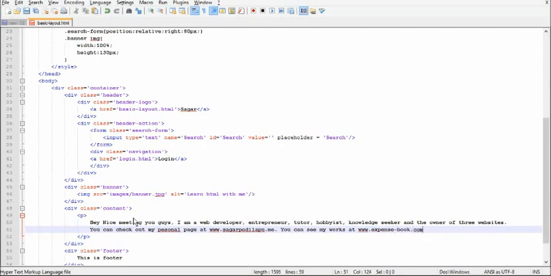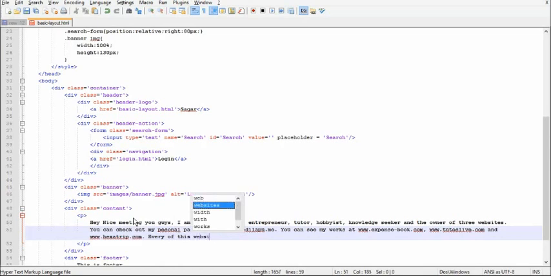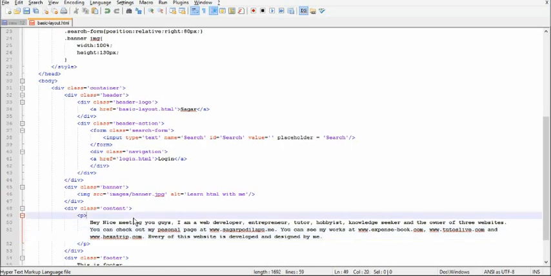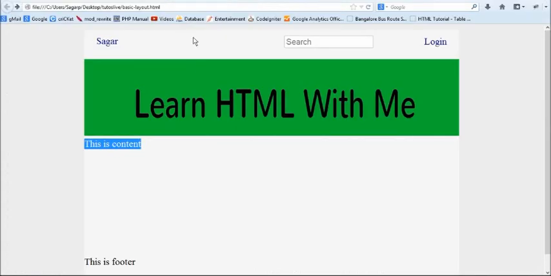www.book.com, www.tutorslive.com, and www.exatrip.com. Every one of these websites is developed and designed by me, and sometimes designed in the sense of not the whole design. I've taken the inspiration from bootstrap.com, which we'll be discussing tomorrow. Okay, designed by me. Some of it is crap, I don't want to extend that.